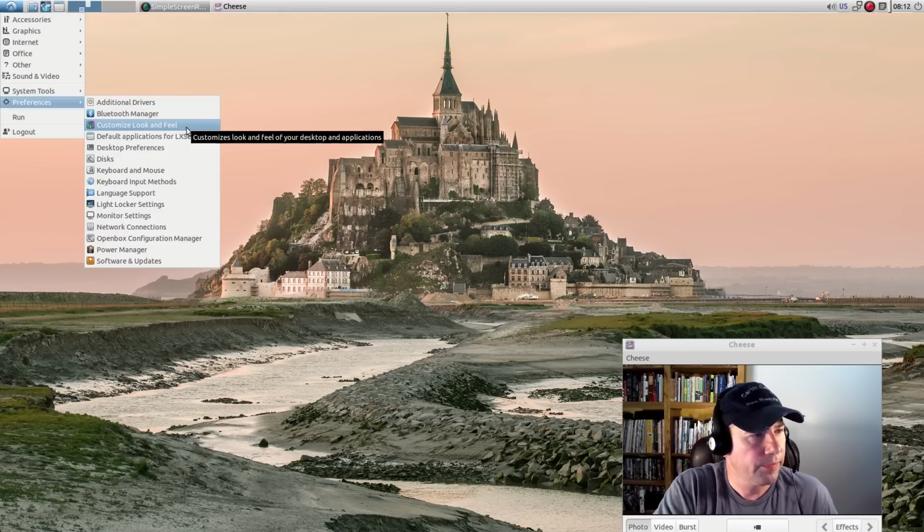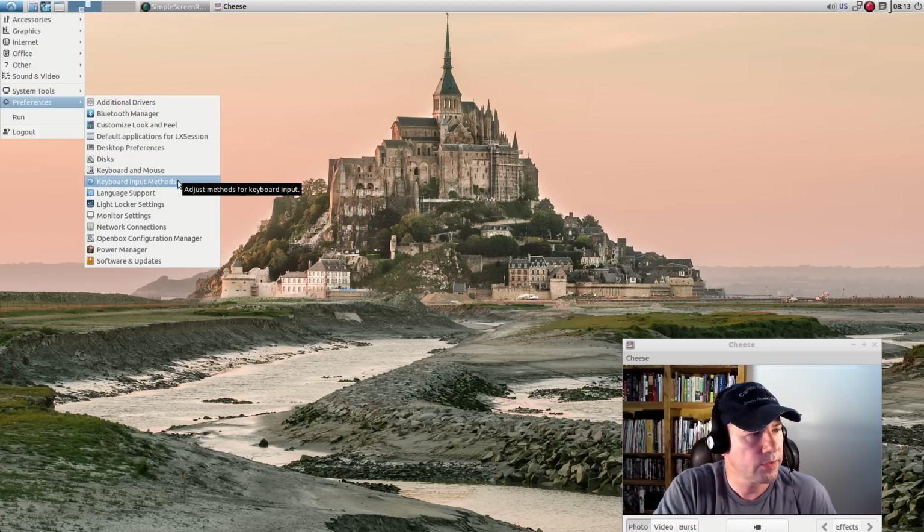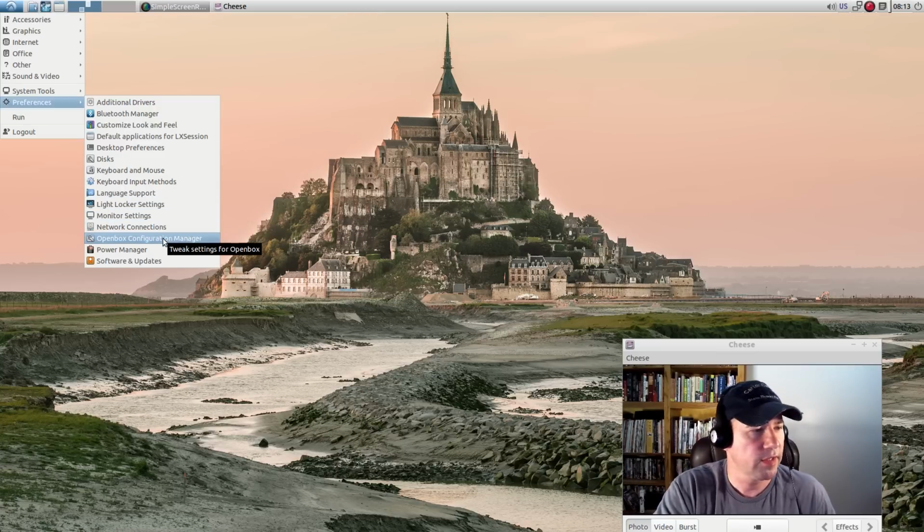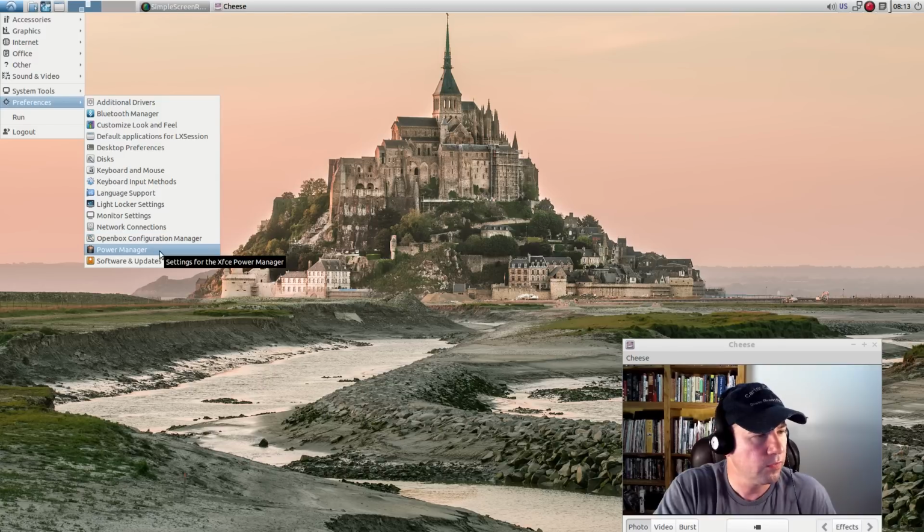Customize the look and feel, and our default applications, desktop preferences, which we already looked at. Managing our drives with the disk application there, setting up the keyboard and mouse, language support, our locker settings, monitor settings, all that kind of stuff. Openbox configuration, power manager, software and updates.